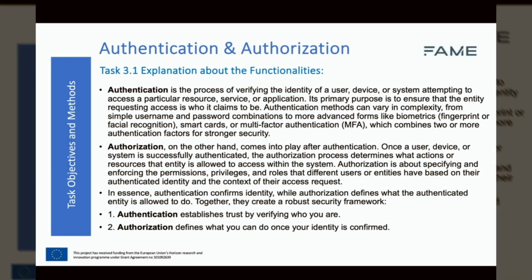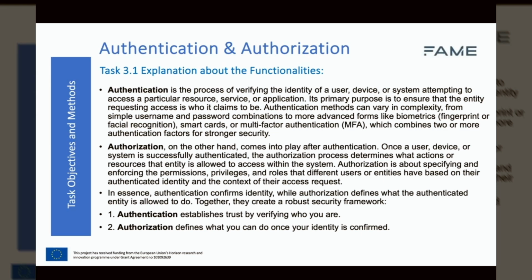Authentication and Authorization. Authentication is the process of verifying the identity of a user, device, or system attempting to access a particular resource, service or application. Its primary purpose is to ensure that the entity requesting access is who it claims to be. Authorization, on the other hand, comes into play after authentication. Once a user, device or system is successfully authenticated, the authorization process determines what actions or resources that entity is allowed to access within the system.